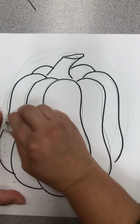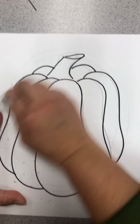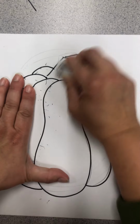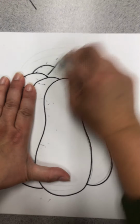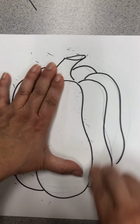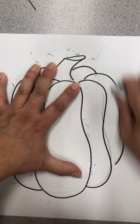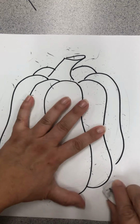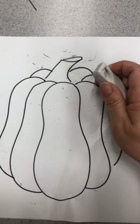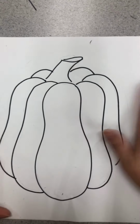We do not have to add color to ours. If you do, you definitely want to erase because it will affect how the color goes on. Okay, so just erase all your pencil lines. It'll just give you a nice clean slate to work with when you add your dots. Oops. There we go. That is good enough.